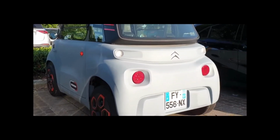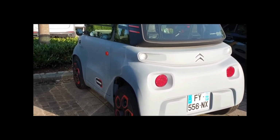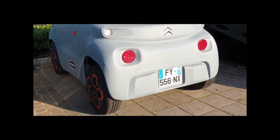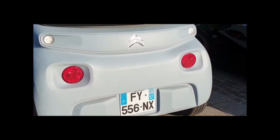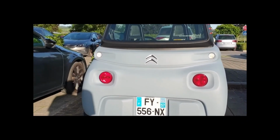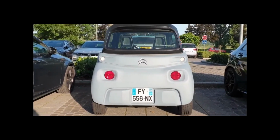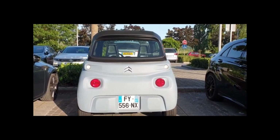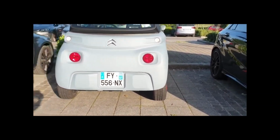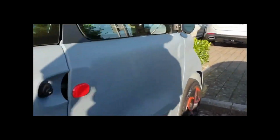So yeah, it's super lightweight. Okay, so maybe not the best for a cross-country road trip. Probably not. But for zipping around the city, it's perfect. That lightweight design really boosts its efficiency for city driving. Which makes sense, because when we're talking city driving, range is key. So how far can this little guy go on a single charge? You can get about 43 miles on a single charge. But remember, it's made for shorter trips, like running errands, commuting, just getting from point A to point B within the city.